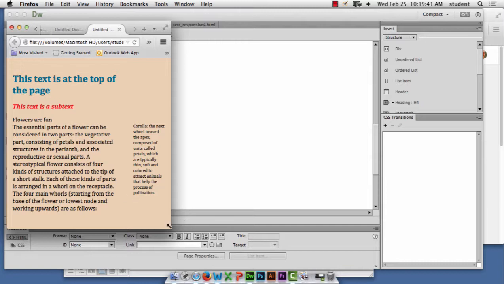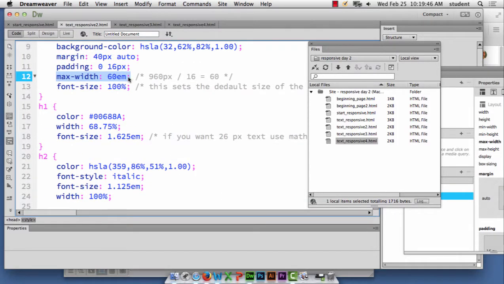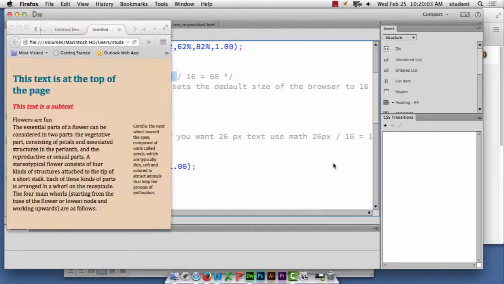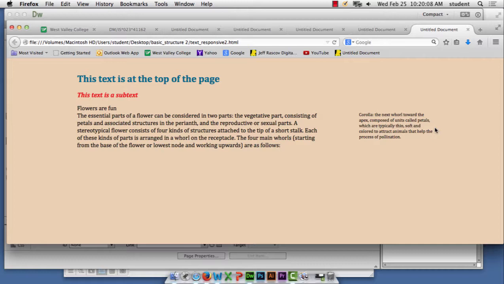Okay. Let's go back to this for a moment. This 60em, this sets the size of the box, the max width. And why is that? Well, that's the maximum size on the computer screen. So that now I understand. We wanted the main box to be 960 pixels. So when I preview this, watch it again. When I preview this again, notice how when I get too big, from here to here is the measurement, the 960 pixels. That's why it moves.